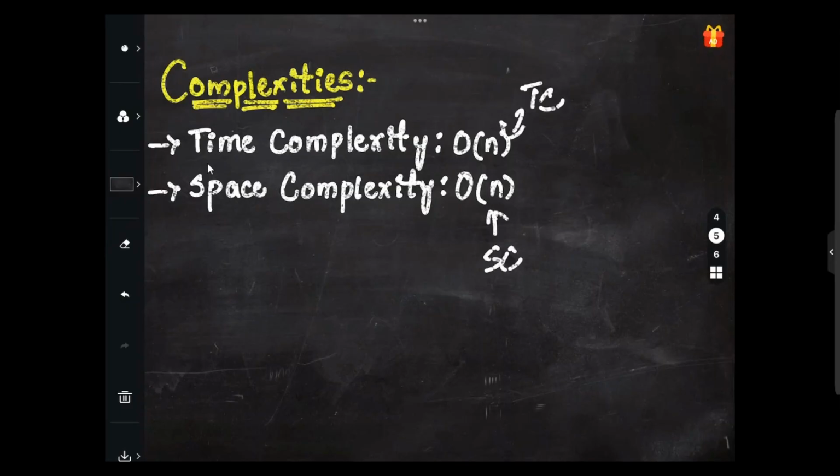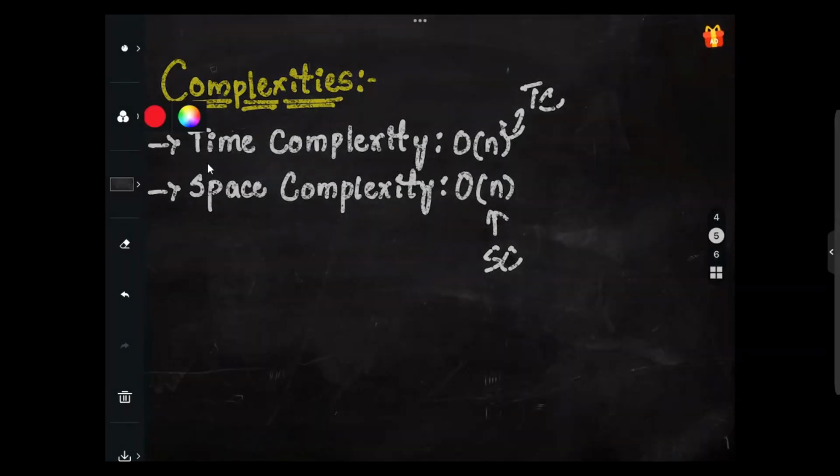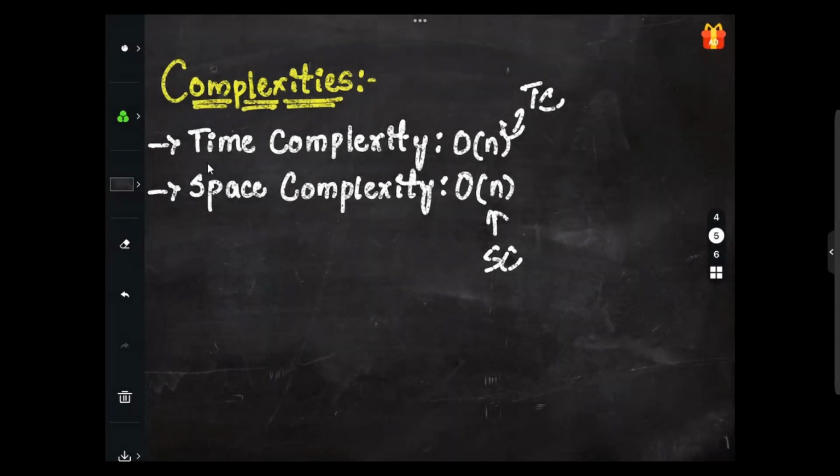So what would be the space complexity here? The space complexity would be big O of n due to the DP array of size n plus 1, right? We have big O of 1 for the frequency array of size 26 as well, but overall it would lead to big O of n. So the time complexity and the space complexity for the code that we'll be writing would be big O of n and big O of n respectively. Now as we are completely familiar with the approach and the complexities, we're good to write the code.